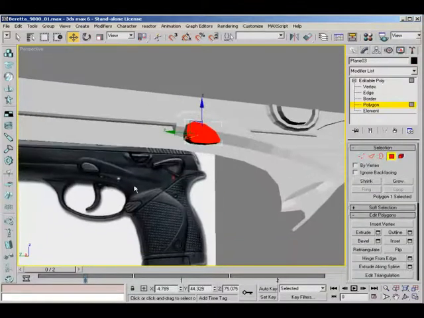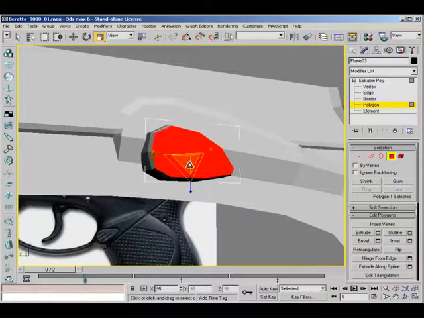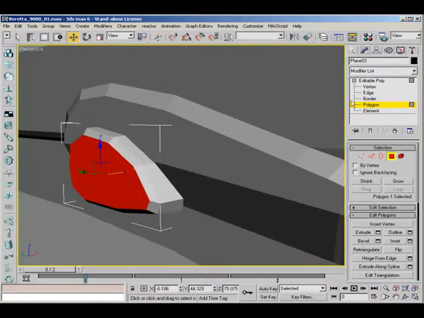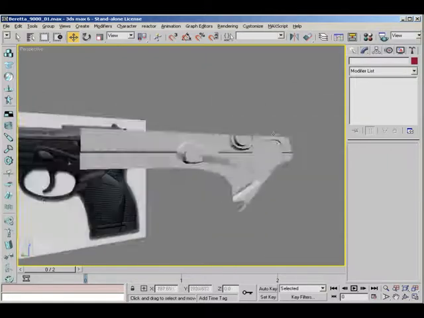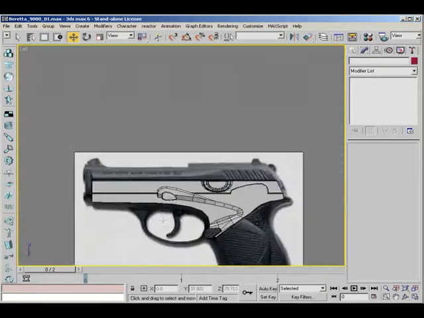In fact, I've actually just noticed that the top of it's a lot more smooth than what I've made, so I'm just going to extrude the top of it and just make it a bit smaller, just to give it a bit more of a smoother edge. I'm not going to bother playing with it because I haven't really got much time. It kind of looks a lot better now. Oh, that's going to have to do.